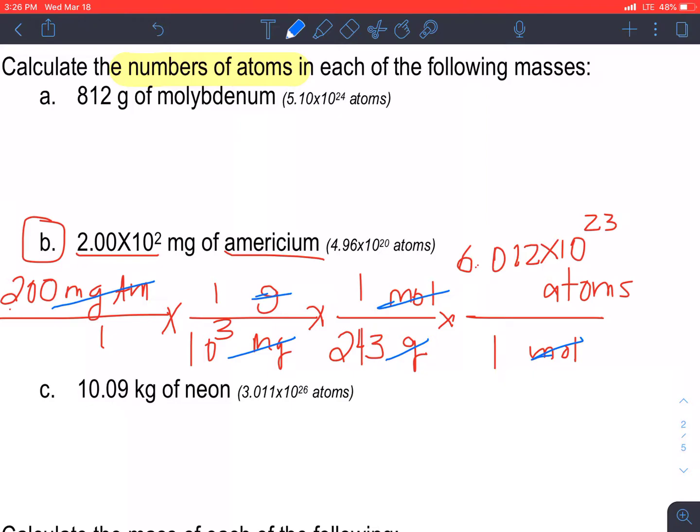On your calculator, you can actually turn your phone calculator sideways if you need to, and either type the first number in scientific notation or just go ahead and put 200 times 6.022. We're going to use the big EE button, 23, divided by 1E3, or 1,000, divided by 243. And what we get is a pretty long number. It should match this one right here in our calculator. Just remember, these answers are there so that you can quickly check yourself.